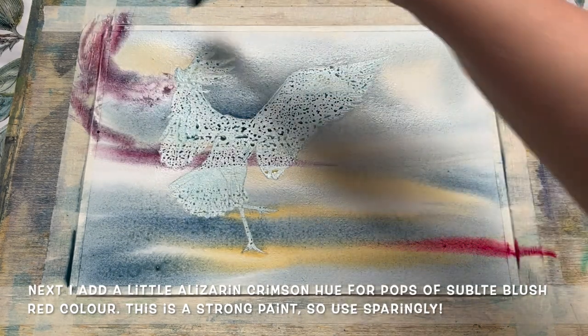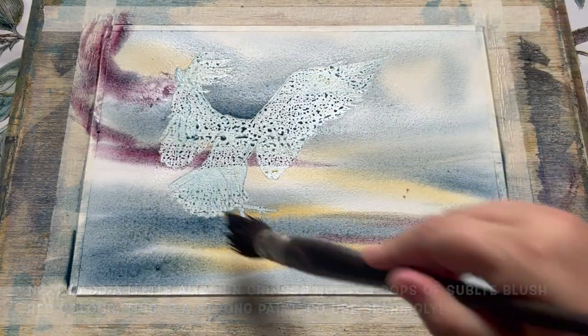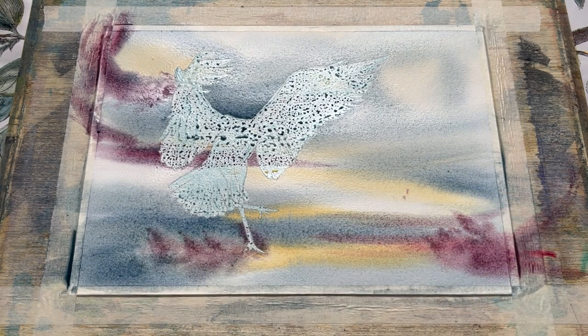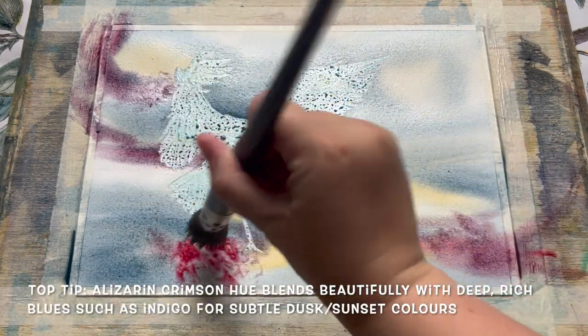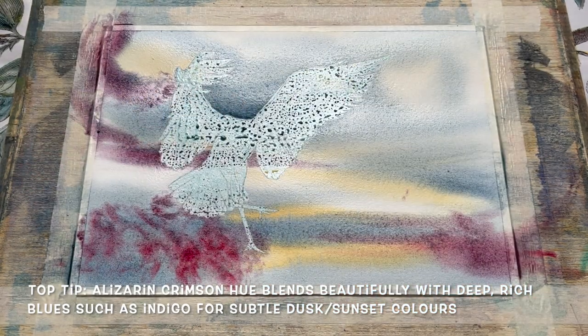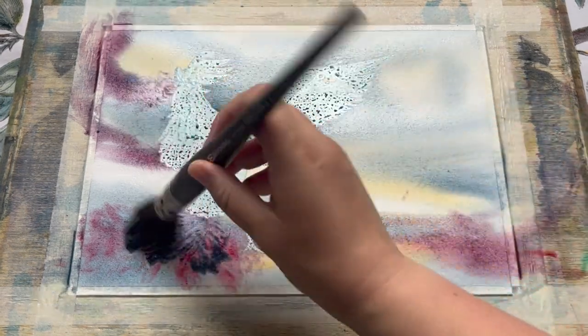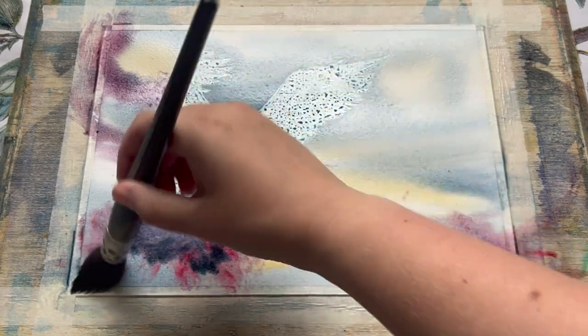Next, I add in a little bit of alizarin crimson hue, which is a lovely bright colour, but is also an excellent mixer and is really wonderful for subtle dusty or sunset tones when mixed with the right colours. You can see I'm not really using it on its own here. I'm blending it on the paper with the indigo and with the raw sienna.